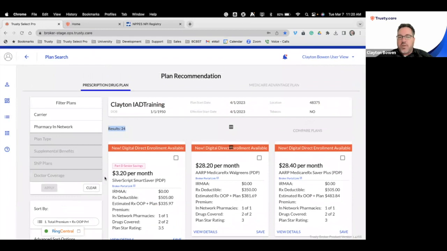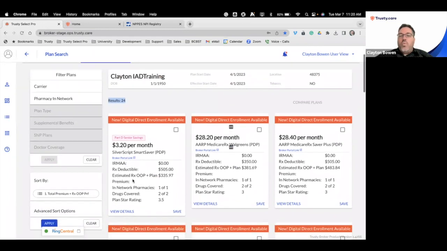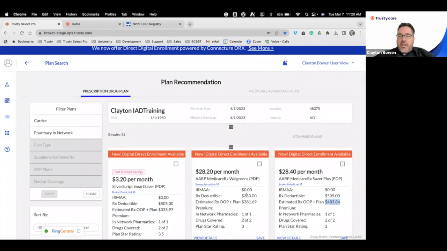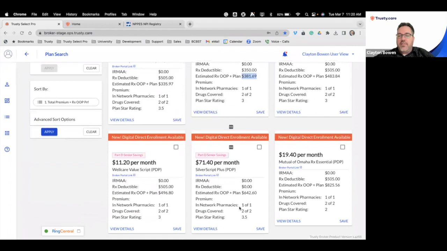It's actually not sorting by the premium. What you see is it's sorted by the lowest estimated out of pocket plus the plan premium right here, and the highest number of drugs covered. Okay, so the highest benefit, the max benefits. So you can see how it gets bigger. That's why. So you might have a plan like this where it's 28 per month, but it's actually not one of the most expensive plans, if that makes sense.